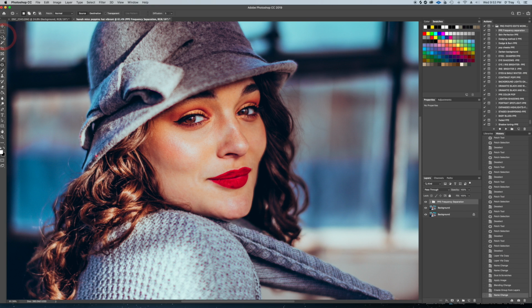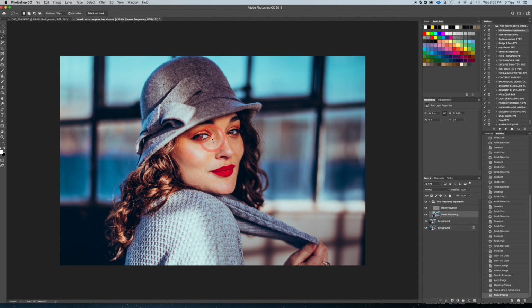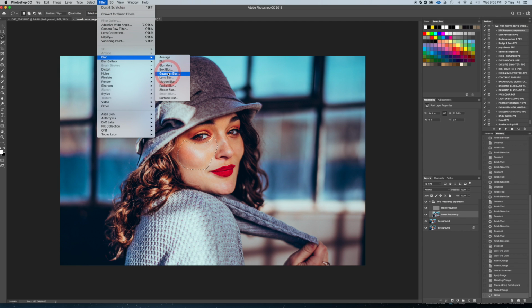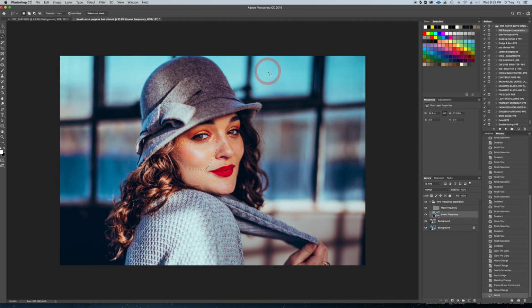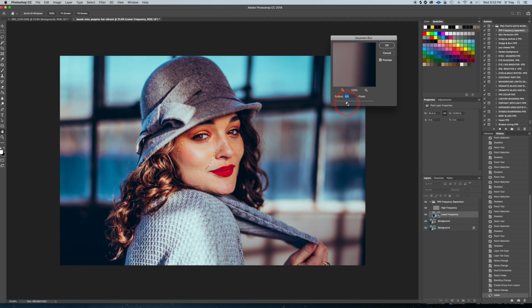And then you want to grab your lasso tool and have your feather be 10 pixels. If your radius was 10 on the frequency separation, then keep this at 10. If it was 12, then set this to 12. Just keep them matching so it'll give your feather a real natural look. Go into your lower frequency layer, and just grab areas of the skin, not too big of an area, just keep it consistent. Gaussian blur in your blur gallery, everybody knows this, but the next step is kind of my specialty step.